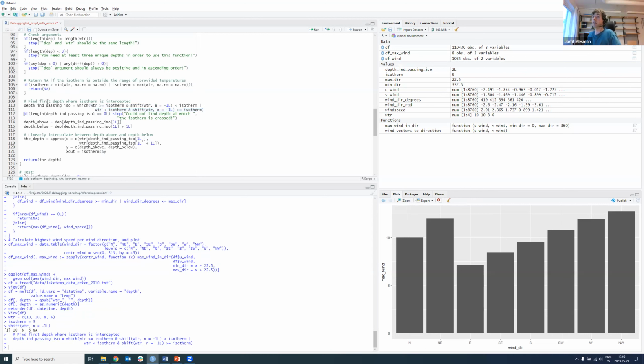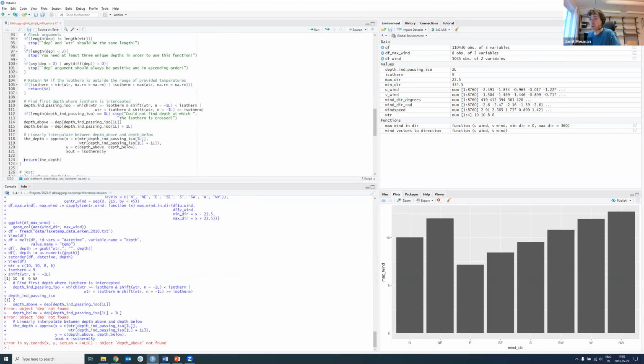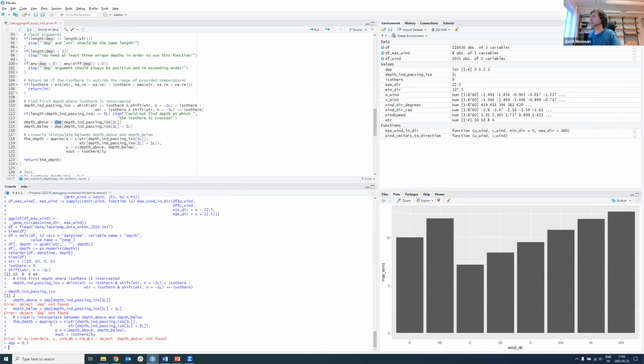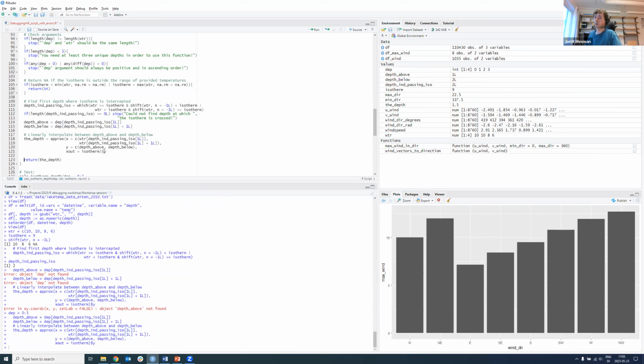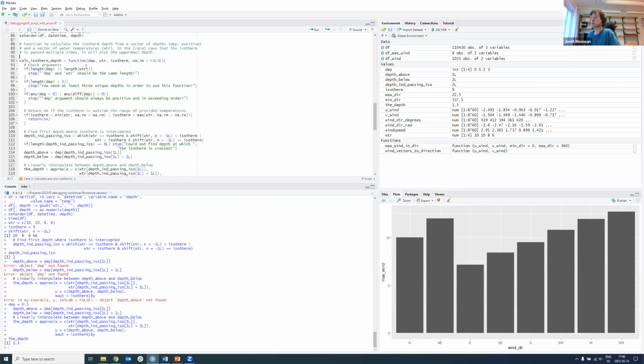So I could run this, and then the index where the isotherm is passed would be 2 in this case. So I have this vector, and then I say at the second step, this is the depth after which the isotherm will be passed. So then I have a depth above, I have a depth below, and then I linearly interpolate, and I want to get the depth at which the isotherm is passed. If I click through this for this very small example, it will not work because I didn't give you a depth. So let's say depth is 0 to 3. Then this small test should give you 1.5 meters, I think. Yes. So this is what the function does. It's a very simple function, just linear interpolation. But this was my idea when writing the function.